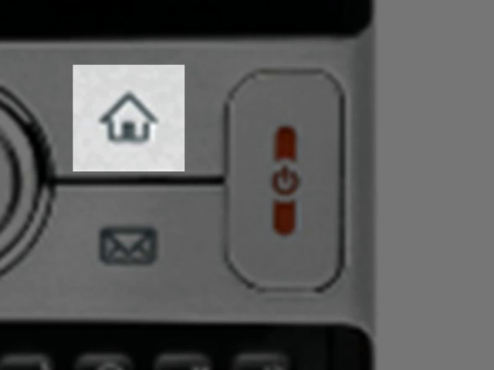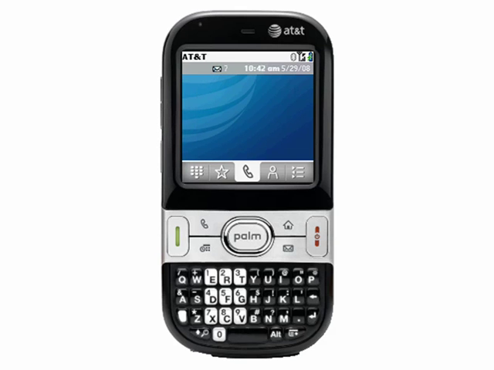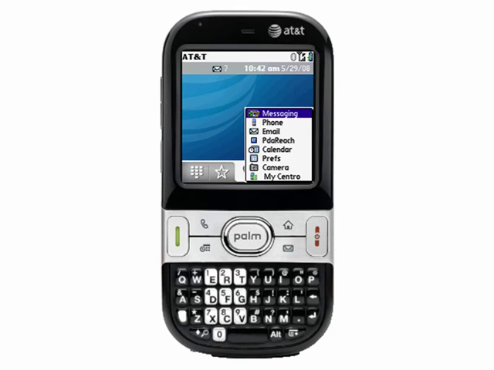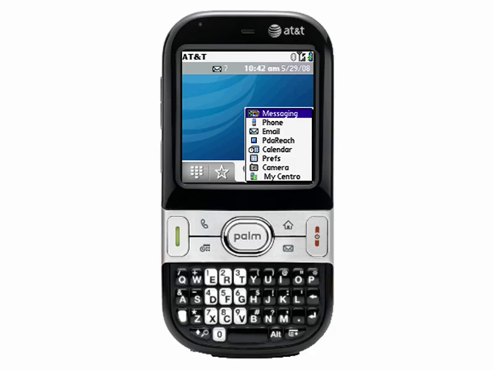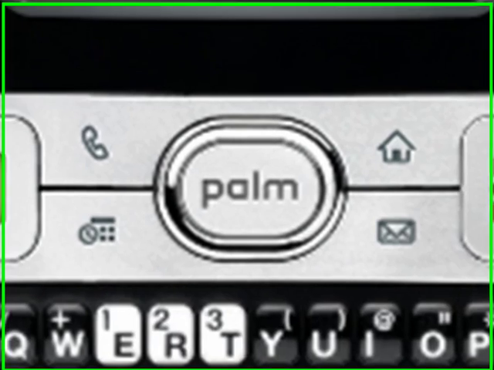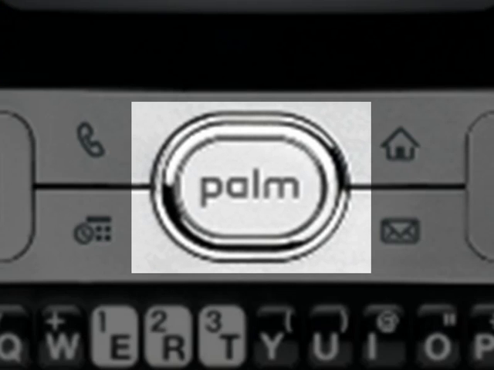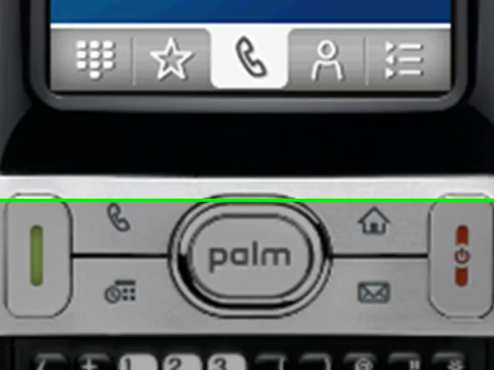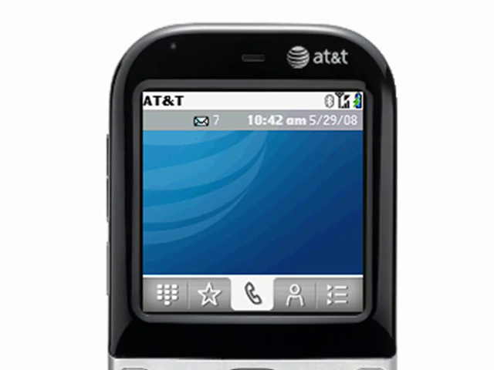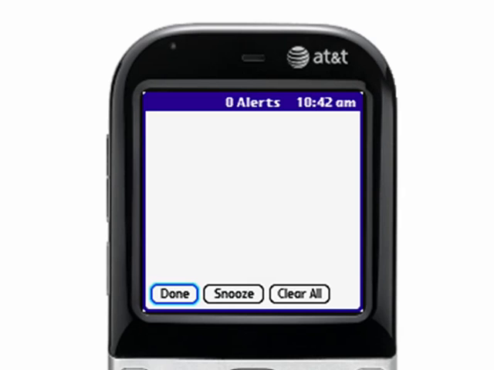The application launcher is what I call an overloaded button, because if you press and hold it, it'll list out for you the most recently used applications on your Centro. We're also going to use the five-way navigator. You can move up, down, left, and right, and also select objects on the screen using it. And if you press and hold the center of the five-way navigator, it'll bring up the alerts dialog. So if you've ever tried to tap on that little ringing bell in the top left corner of your screen, you can also access it simply by pressing and holding the center of the five-way navigator.